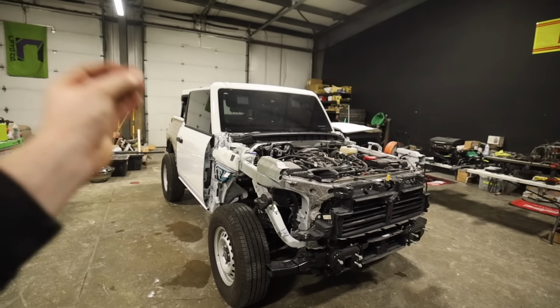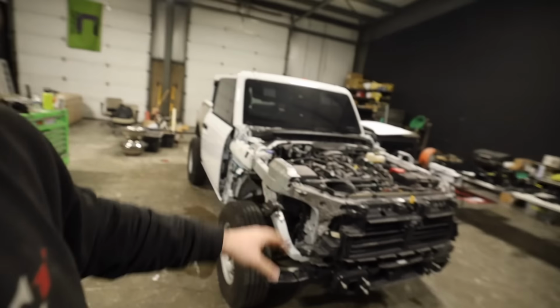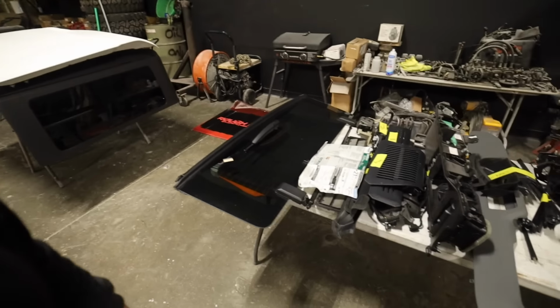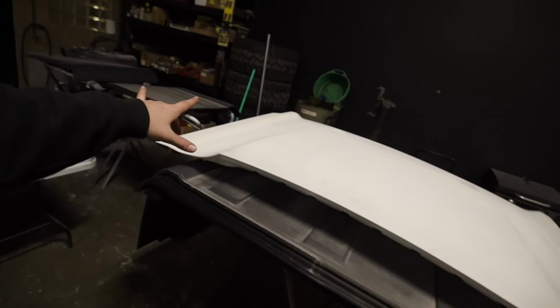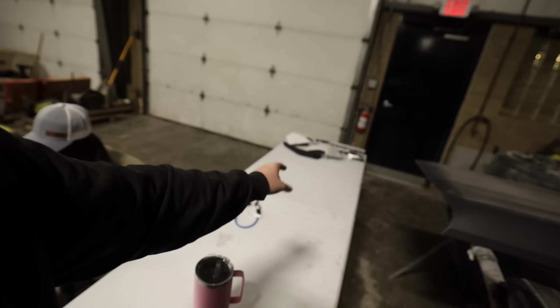Inches of lift and 38s. Oh my god, this thing is going to be just huge. As you can see, we've made crazy headway on the Bronco already. We've got everything all laid out, labeled, so we know what's going on. We got the hard top here, there's the hood. We got the 2 other panels here, and over here we started a second table. This is gonna come in handy shortly.